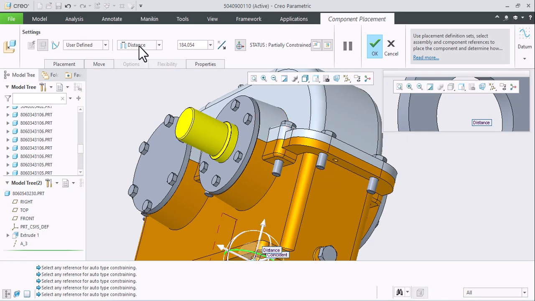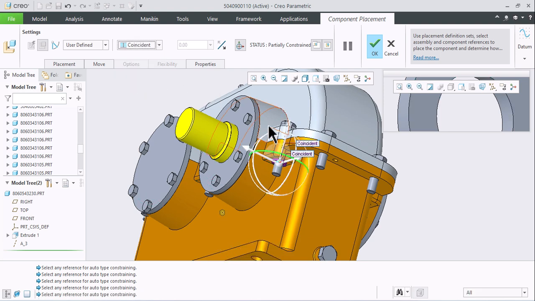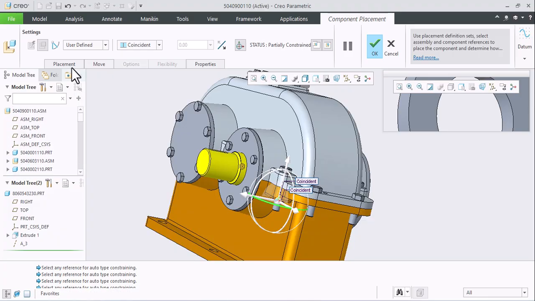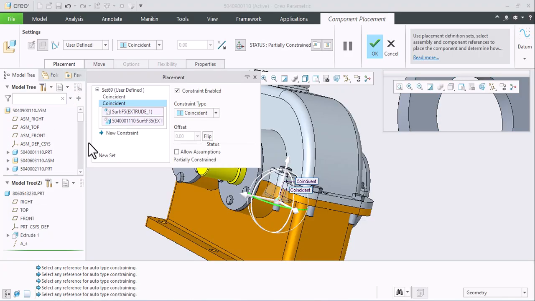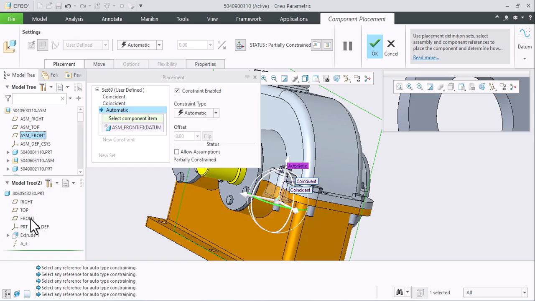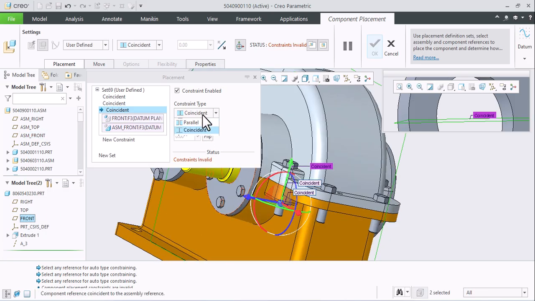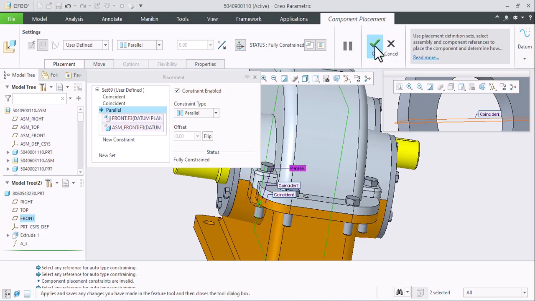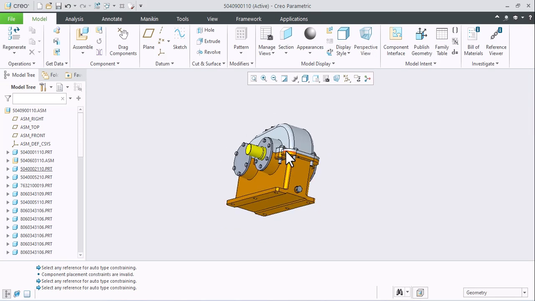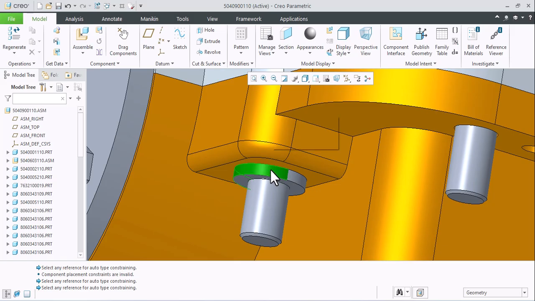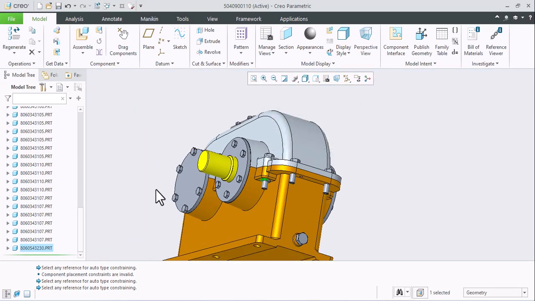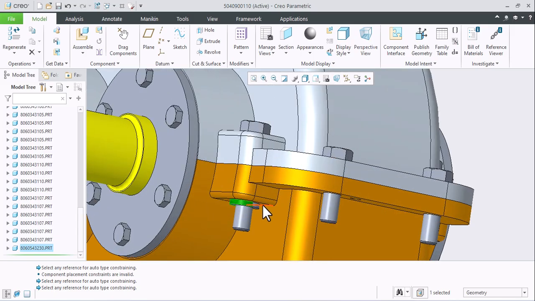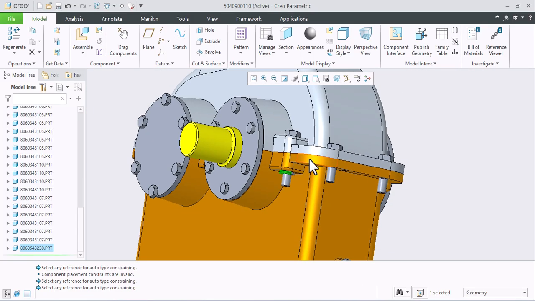Instead of distance, define coincidence and one more constraint for plane. Front plane to front plane. Instead of coincidence, define parallelism. Click OK. So here first we will repeat this washer for 6 numbers and then for 4 numbers because this surface and this surface is different.